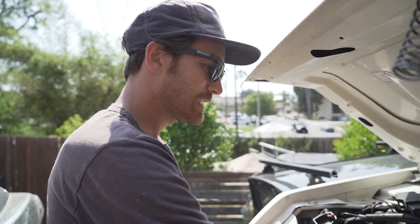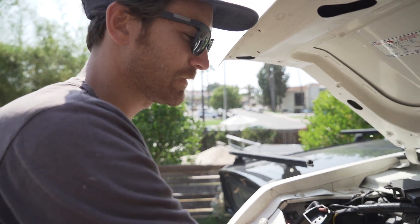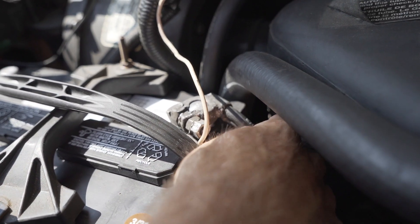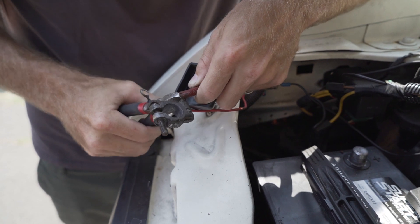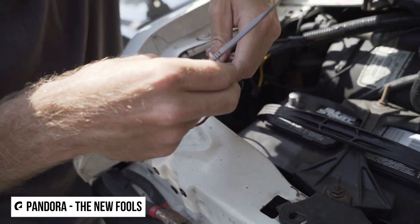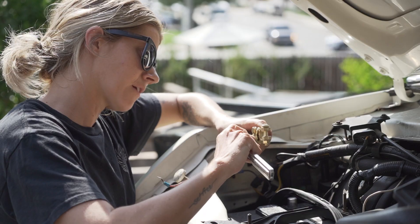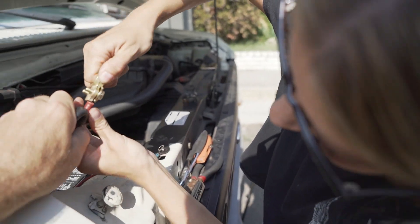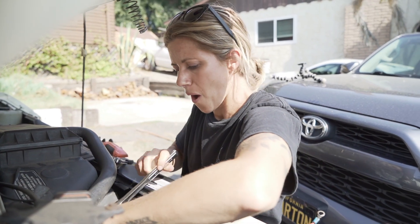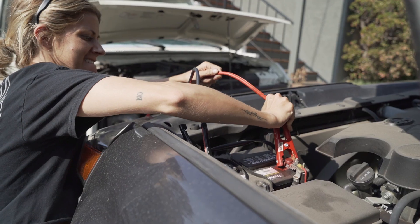Back to the van. Who knows how old this terminal is, but we know we can tighten this bolt down as much as possible and the fitting is still loose and wobbly. This bolt is completely tightened down and it's still loose — I can pull it off. It's definitely not getting a good connection, so we're going to replace them. Not necessarily corrosion on them, but up close it's got just funky gunk. Use all three hands.